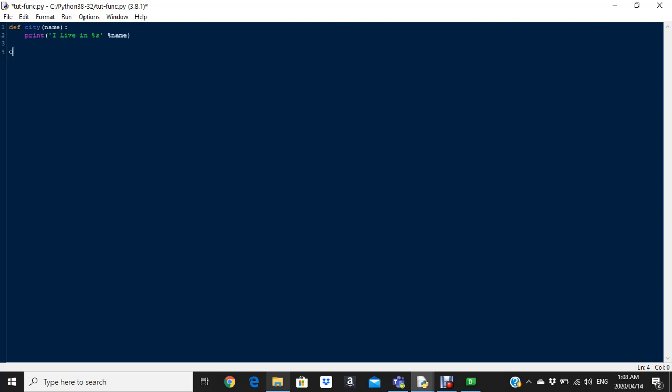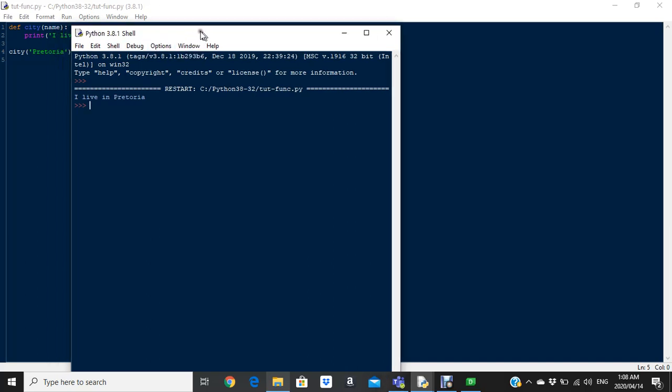Let us call that function. This time we won't print it like we did with the integers, because there is already a print statement that exists within this function. So all we're going to do is, we are dealing with strings, and I'll say Pretoria, right?